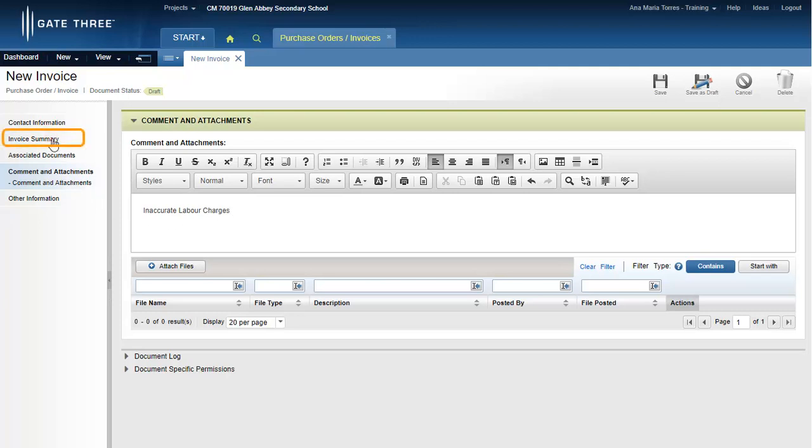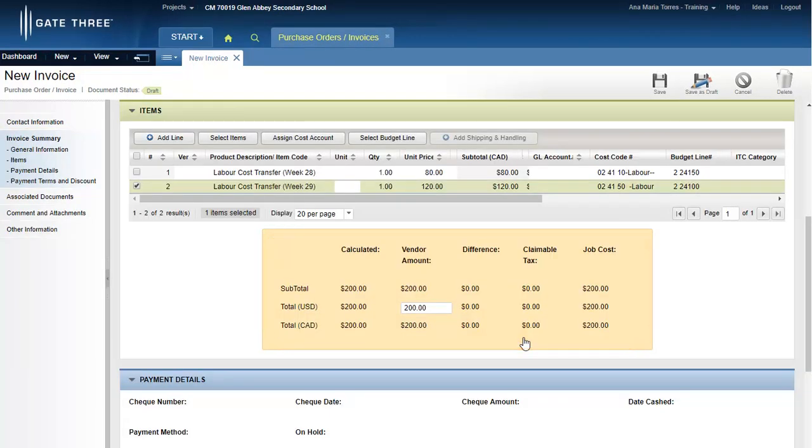It is recommended that you review and verify that the information entered is accurate before saving the cost transfer invoice. You have the option to save as draft or save the cost transfer invoice. When you save the invoice, workflow will be triggered and the status of the document updates to under review. Once a voucher is approved in Gate 3, it doesn't hit the cost report until the voucher is also approved in the financial management system, the FMS, otherwise known as the AS400, and then posted to the job when the material or labor distribution is run.